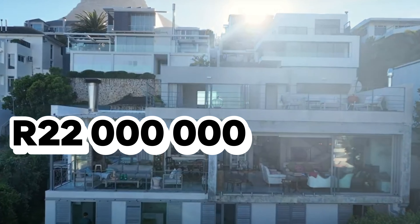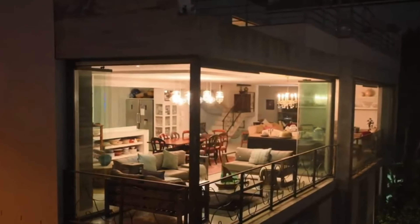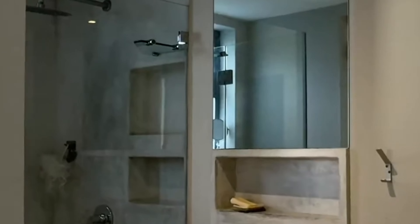There's this beautiful place in Camps Bay, which is 22 million rand — also really stunning. Camps Bay is one of the older rich areas. Everybody always wanted to live in Camps Bay. If you spoke to anyone moving to Cape Town from Joburg, Pretoria, or Durban, they'd talk about living in Camps Bay. But now you've got to be really rich to afford it. Camps Bay is just above Blouberg on the little mountain, looks down over the sea. Your rates and taxes are through the roof, so make sure you've got a rather huge bank account. It's a stunning little area — small streets, very tight community, a lot of businessmen. People are still moving in there and spending the money.